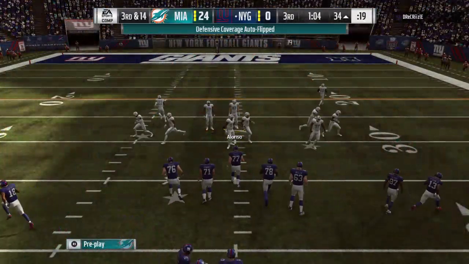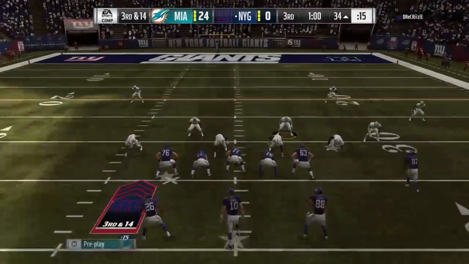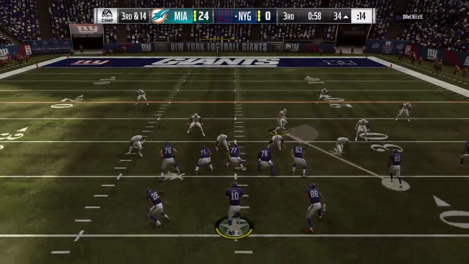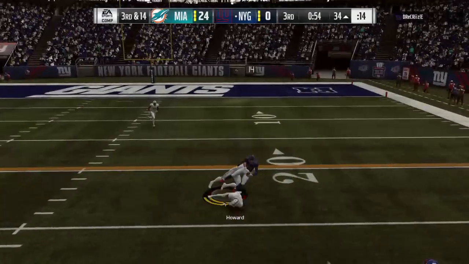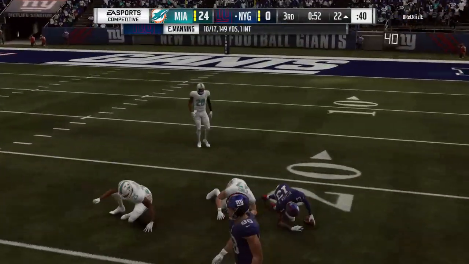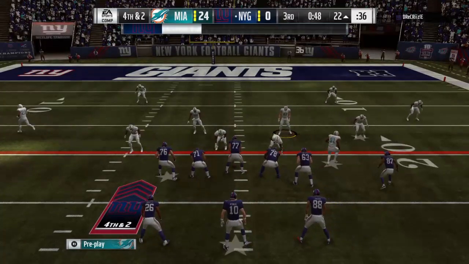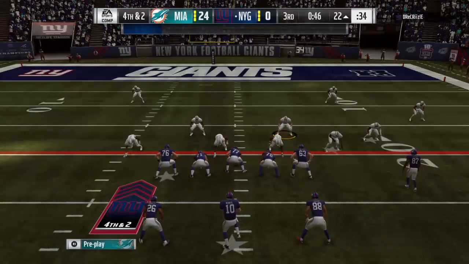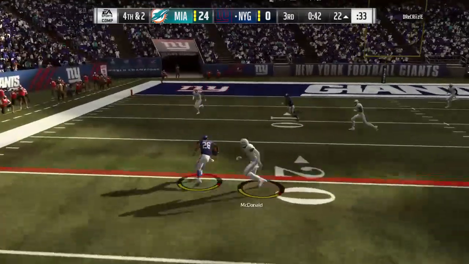3rd and long for the Giants, and Eli following the sack. From the gun, Manning. And he'll be a couple yards shy of the red zone here at the 22-yard line. They do get 12, but they'll be marked short. And that leads to a 4th down. Manning indeed going for it on 4th.